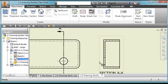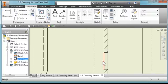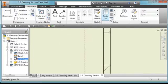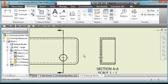I'm going to go ahead and continue with my annotation. I'm going to add a center line here in this view. I'm going to choose this tool here. It's called a center line bisector. I'm going to pick this green dot here and this green dot here. Zoom out. Add some more dimensions.